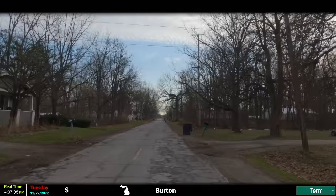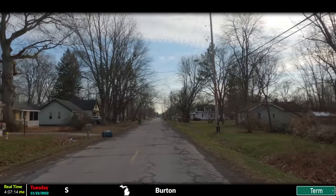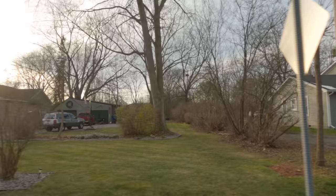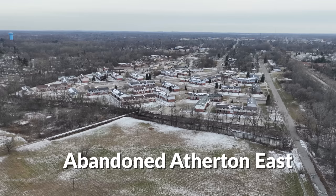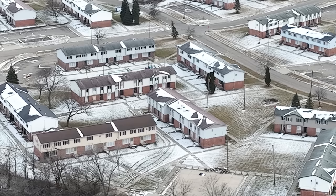Well, it might not look like it, but that abandoned public housing complex is not far from here, and sitting directly behind these houses to the right is a separate public housing complex known as Evergreen Regency, which is known for having a seriously high amount of crime, the same kind of reputation that the now-abandoned Atherton East used to have when it was still active. And of course, if you didn't catch on, Evergreen Regency and the abandoned Atherton East are in Flint, not Burton, for whatever that's worth. But yes, for more on that, go ahead and navigate down below to my Flint playlist, and it is video 7 where you can find out more about that.